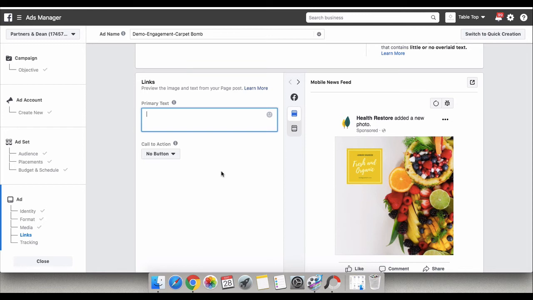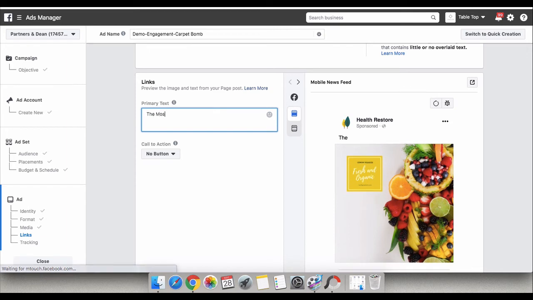So maybe we can just write as a headline, pwede nating ilagay na the most convenient way to bring fruits to the table.